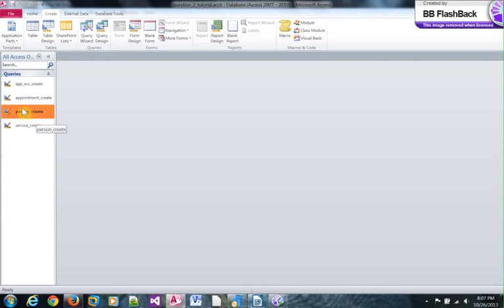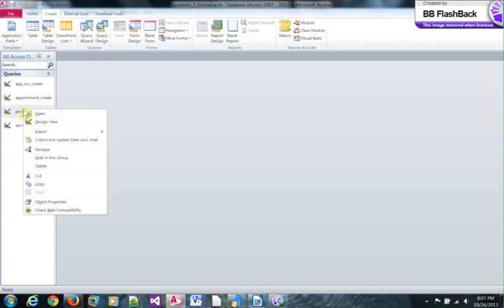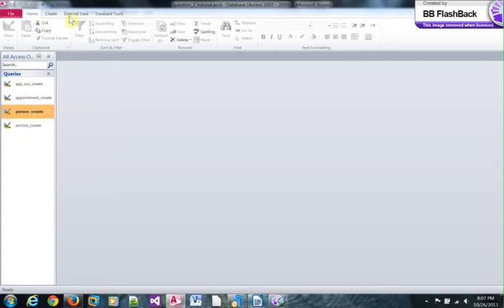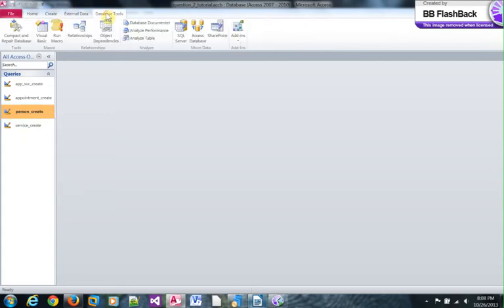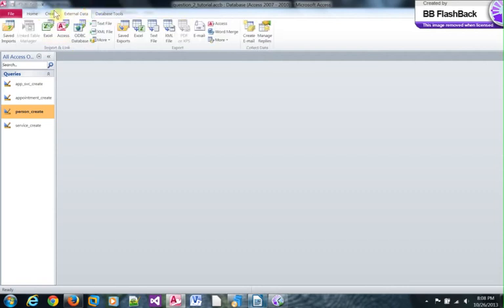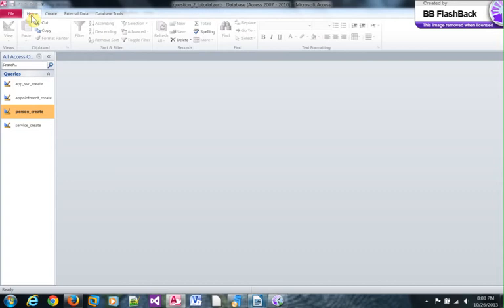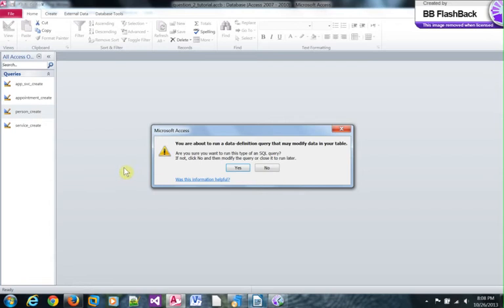So I can right click and, yeah, that's weird. Alright, I believe I go to the database tools. No, external data create. Oh, home? No. Where did I see that? Oh well, okay. Just double click it. Yeah, okay, so you double click it, that works. There's a run thing up here somewhere, and they're under something, I don't know.